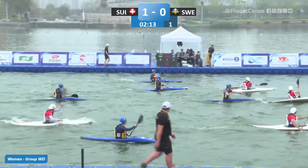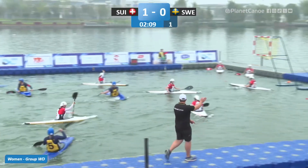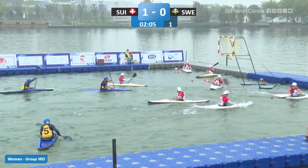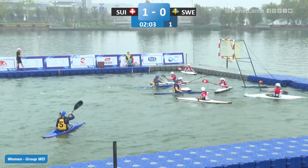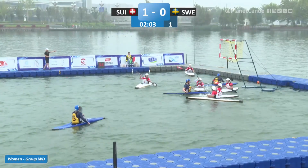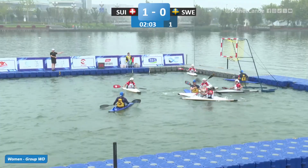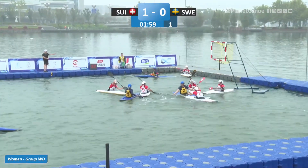A bit more pace on this now from them. That's a long shot, and that's a long shot from Jurtedal. Been very busy in this game, saving stuff and playmaking for them, and I think she thought she might just take a chance with a long shot there, and it did have to be saved. It's bombed out for a corner. I'm not sure it would have quite gone in without that, but nonetheless, the Swiss couldn't take the chance it might go in, and have saved it.